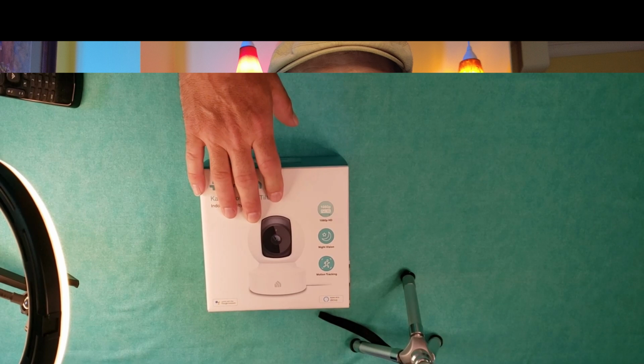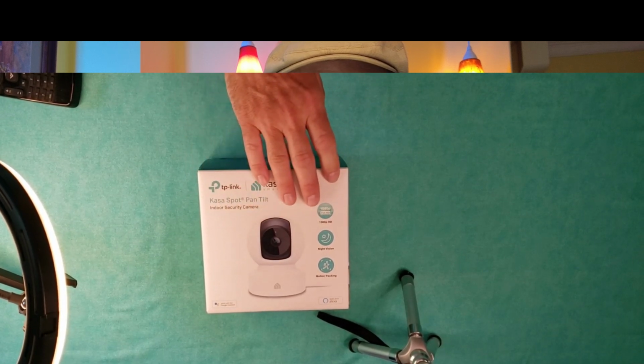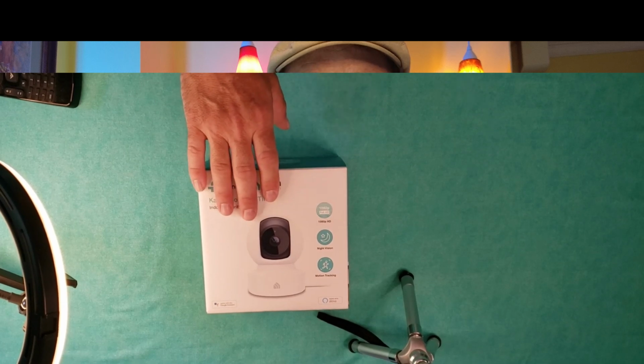This device, I give an absolute great review. 4 stars. I don't have a rating system, but if I did, this one would get 4 stars, or this one would get a thumbs up, or whatever it might be.